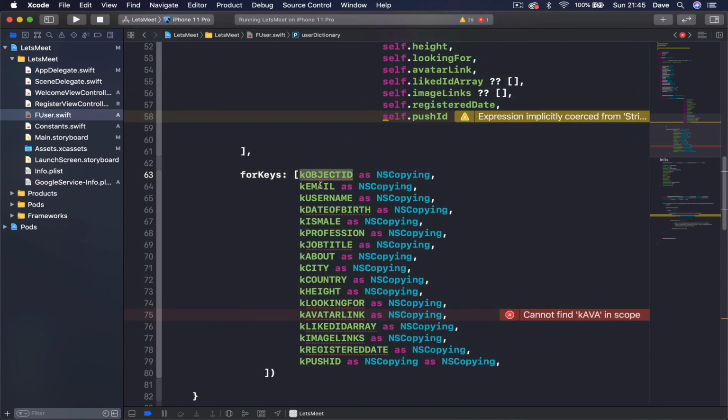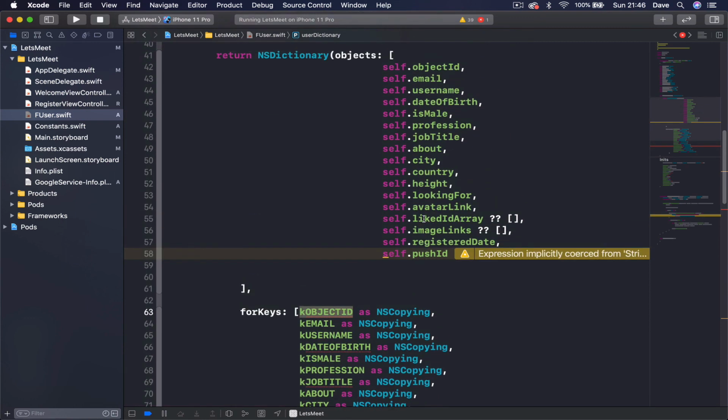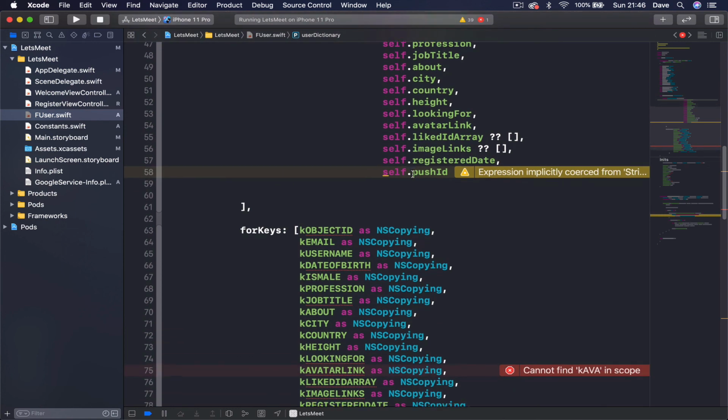Let's just count: one, two, three, up to seventeen, and here one, two, three, up to eighteen. So we are missing something.